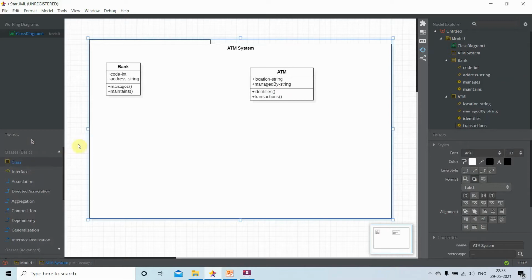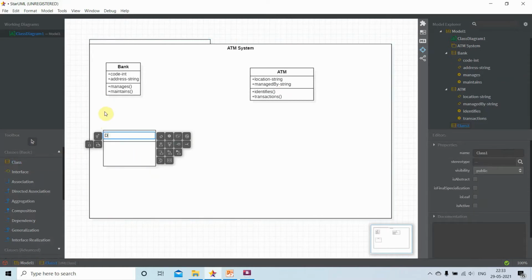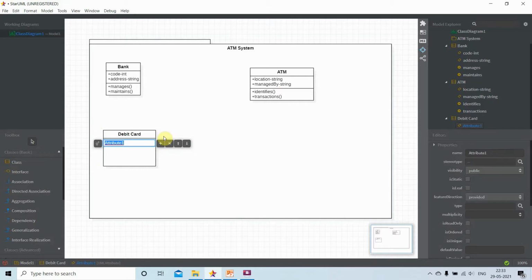We have another class named debit card. To add attributes to debit card, click here. Debit card has attributes of card number.